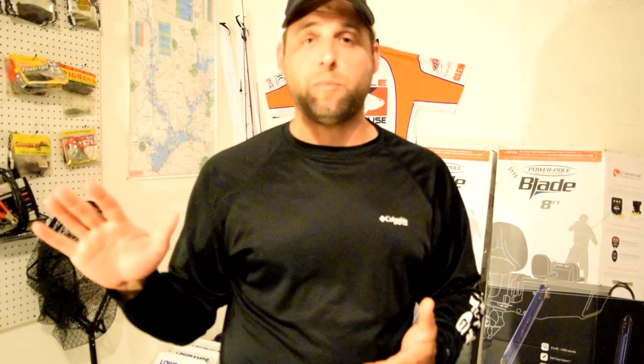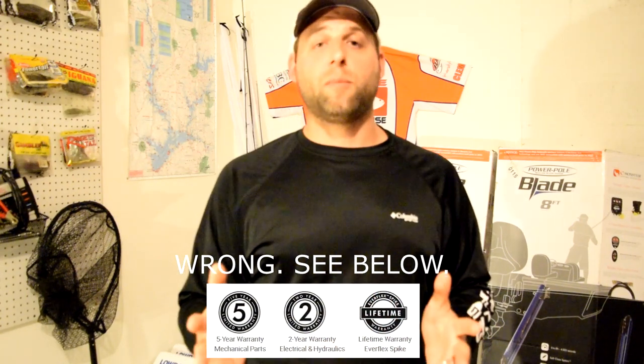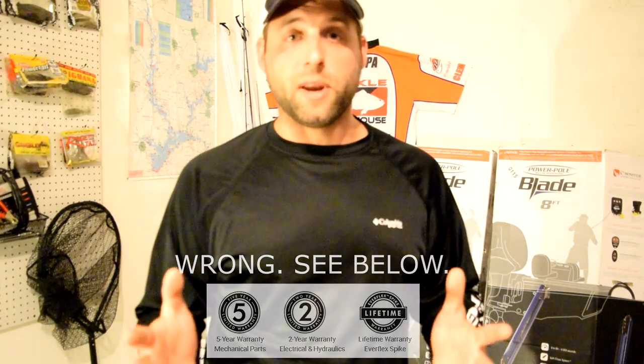The Blades have four different color options to match your boat: white, black, red, and blue. The warranty is fantastic — it's five-year across the board. It is the heaviest in its class at 31 pounds roughly a piece, but also the quickest on deployment at four seconds. When you look at the Blades as a total package on a performance fishing boat like a Nitro Z18, that sleek design with the milled holes, the powder-coated finish, and the stern brackets they redesigned in 2017 — and the way the hydraulic hoses come out of the Blades — I just absolutely love them, and that's why I decided to go with the Blades.